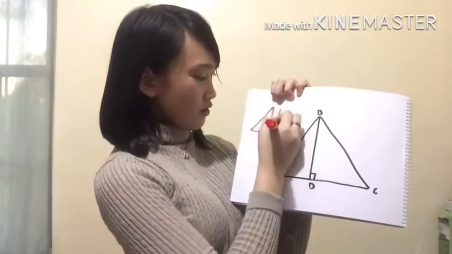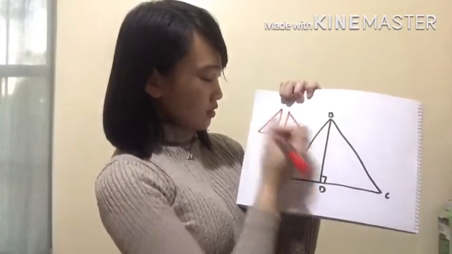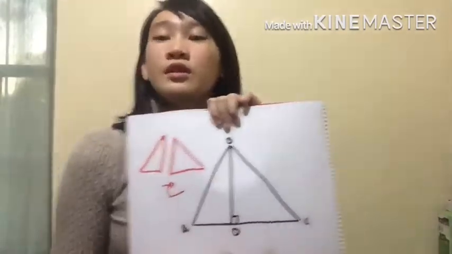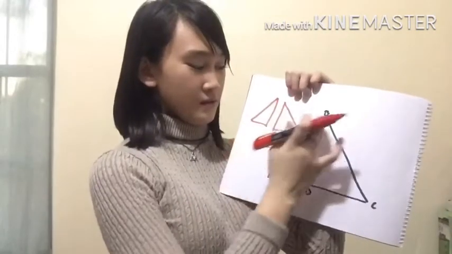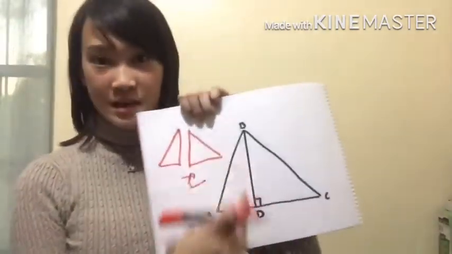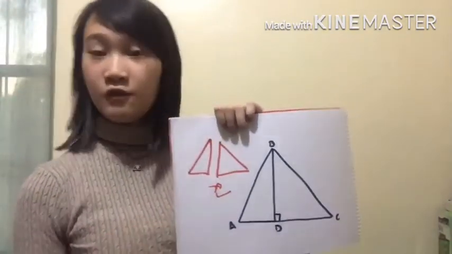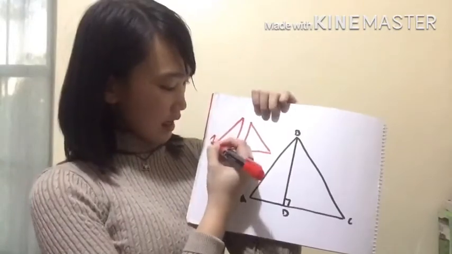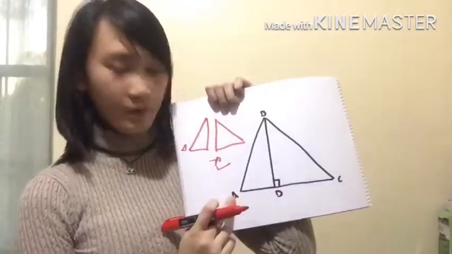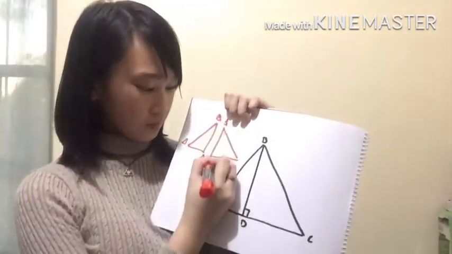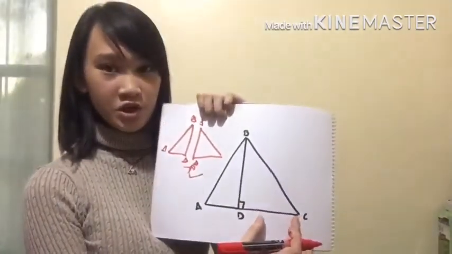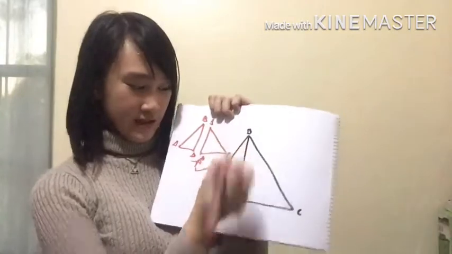It will look like this. See, if you divide this into two, that's what it looks like. So, naming these two triangles, since our altitude here is BD, same goes with these two triangles. It would be A, since this came from this part and we have the letter A here, so this would be A, B, D. Same with the other side, only since this half came from this part, which is triangle BDC, we would write that as C.